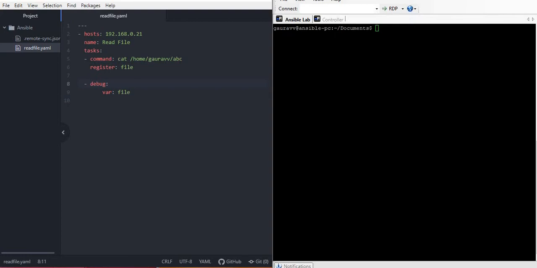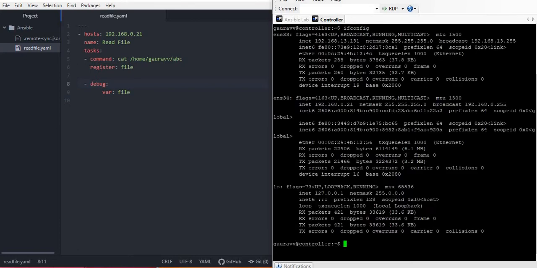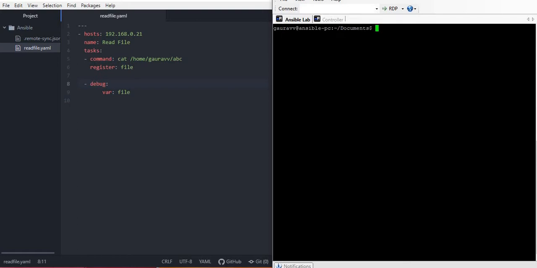So I have these two Linux hosts, on one of which I am running Ansible, and the other is the controller host. I just want to show you how I can ping from the Ansible host to the controller host, or how I can do some other task on this controller host. Let me see what the IP address of this host is first. Okay, so this is 192.168.0.21. This IP address I have already added in the /etc/ansible/hosts file, which basically maintains the inventory for Ansible.